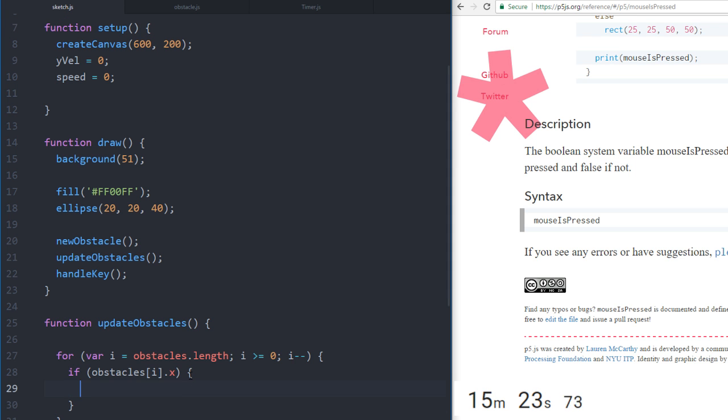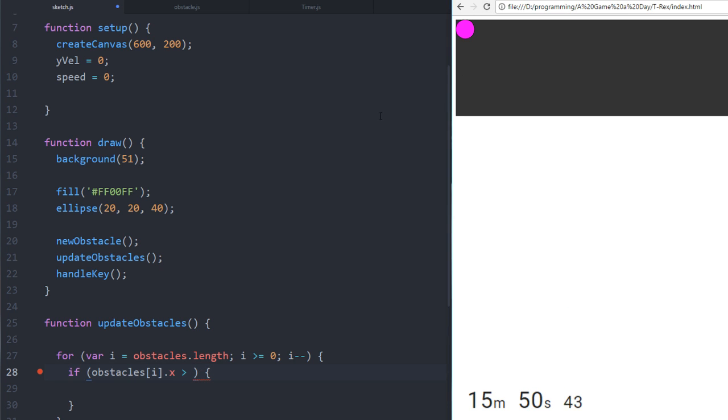If we just say, if it's on screen, so if obstacles of i dot x is greater than, because on screen nothing below 0 on the x-axis is going to be on screen, because the screen only spans between 0 and 600. So if obstacles of i dot x is greater than 0, which it does have to be, but also it needs to be a little bit greater than 0.